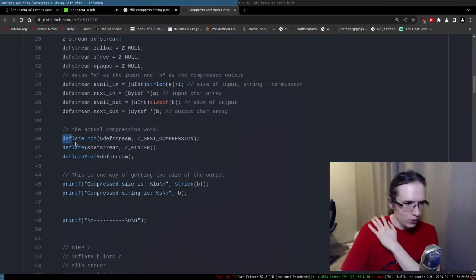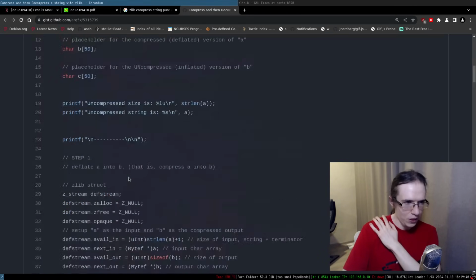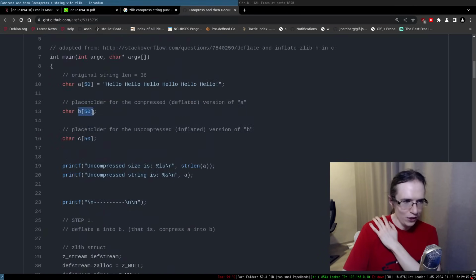So then you do deflate init with the best compression, then you deflate with z-finish, and then you do deflate end. And I suppose in B, you're going to have the compressed thing.